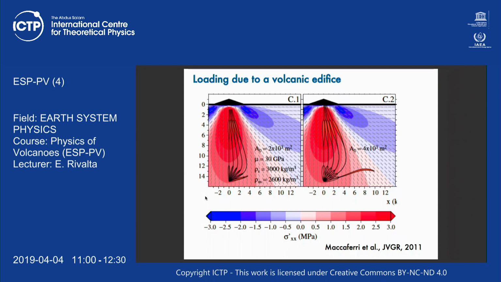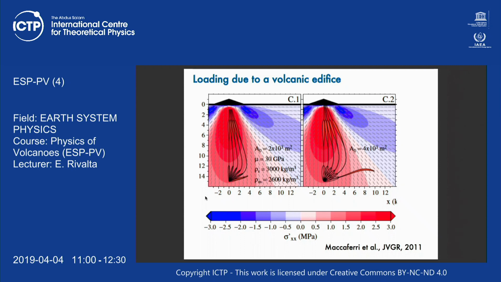Here you see in the one to the left that the dikes stop before reaching the edifice, while in the other one the dikes reach the edifice, reach the surface. Basically, what was done is the second ones were bigger, they had twice the mass. So if you have more mass, and they are buoyant, then you have more buoyancy force.